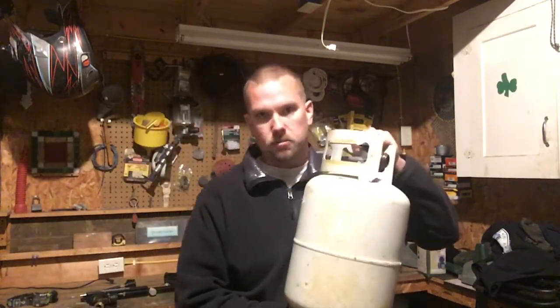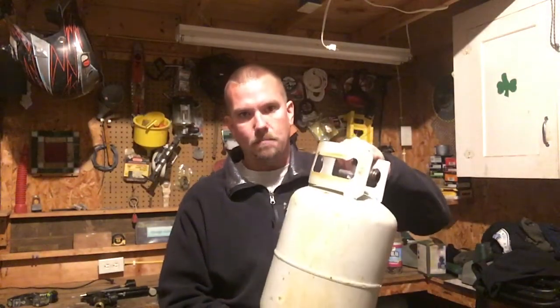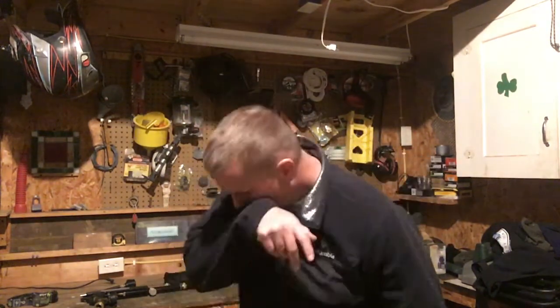All right, next is a propane tank. But this ain't no regular propane tank. This is a 10-pound propane tank, half the size of your grill tank. And I bought this at my local propane supplier, and the reason being is I used to carry little gas grills and stuff with me like that, and it got to be a pain going through 2 or 3, 4 of those little 1-pound propane tanks that you would typically buy at Walmart, Home Depot, whatever.